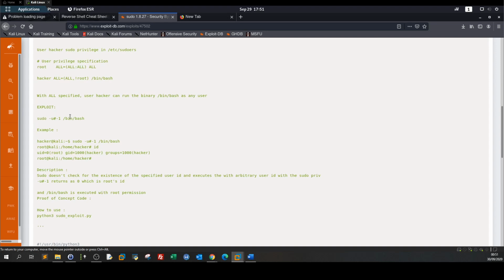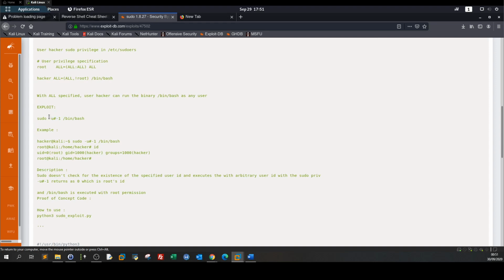But in this exploit, sudo doesn't check the provided ID properly. So if we type an ID of -1, it's not going to find it. There is no user that has the ID of -1. So it's going to run under the current user, whoever is the ID.